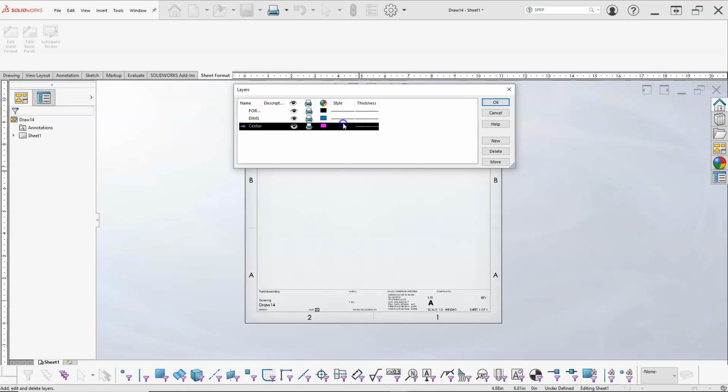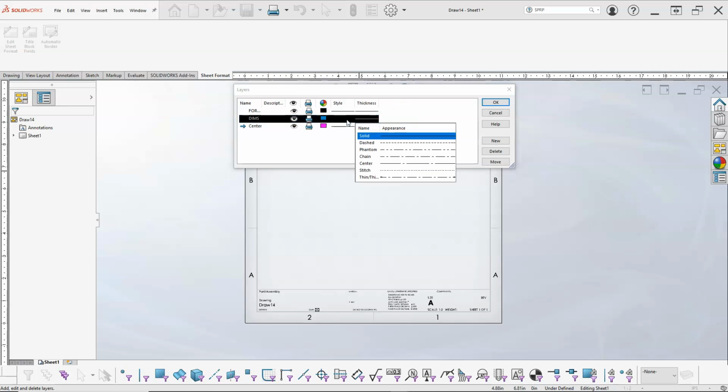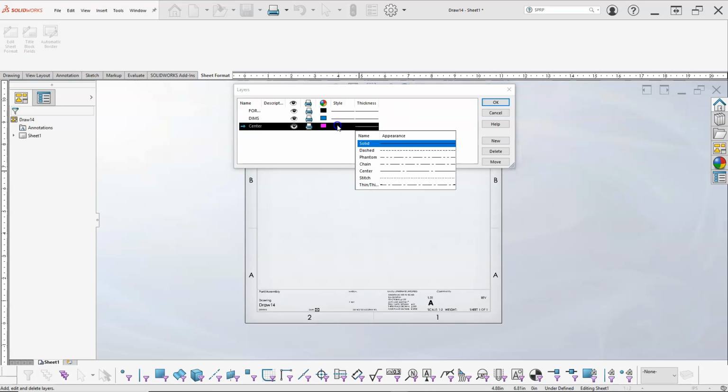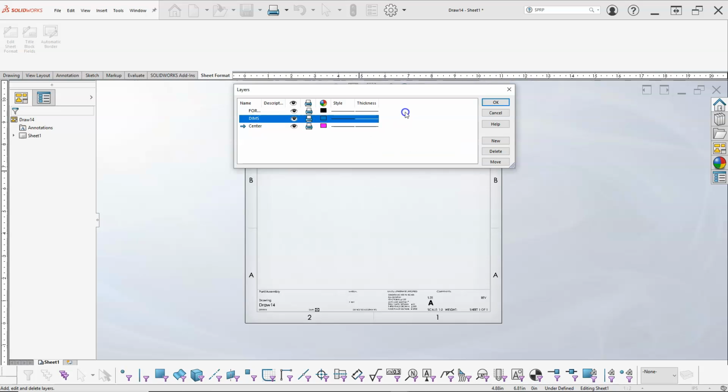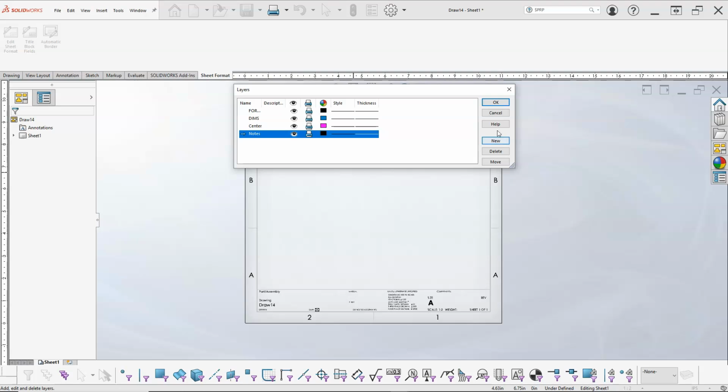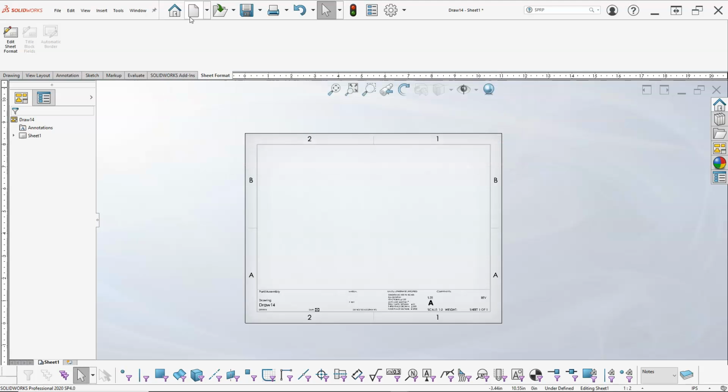If we wanted to change style and thickness, we have the thicker line weights, and also the different styles. But because the center marks come in with their own, we don't really have to do anything with that. So maybe a notes layer that would be, yeah, I think those all look okay, just to have it available.